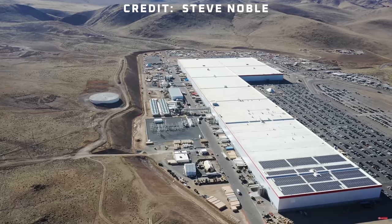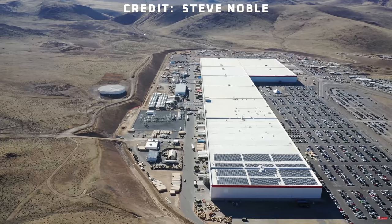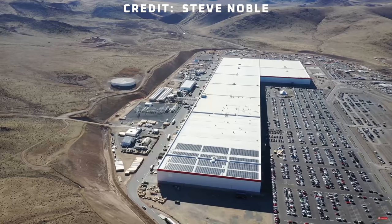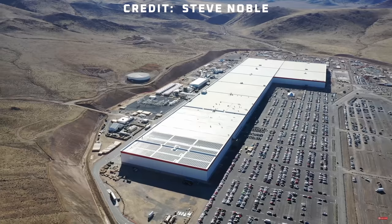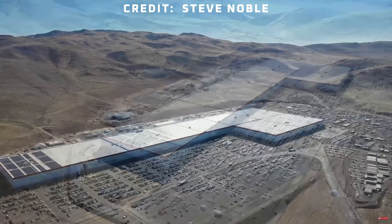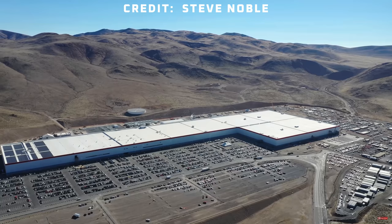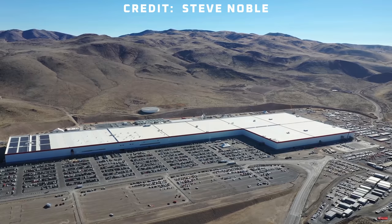One last point: several comments suggested that Tesla would pull out of Giga Nevada very soon or by the end of the year. My opinion is that's unlikely, for three reasons. First, Tesla would need to produce or find 40 GWh of cells fast, and Panasonic would need to find a buyer for those cells fast. Second, it would be a huge waste of capital, energy, and effort for both parties — the battery lines are like money printers, and there's no reason to shut them down if the demand is there. Third, just a few months ago Panasonic suggested they were ready to ramp to 54 GWh of production — they wouldn't be saying this if they were planning to pull out soon.